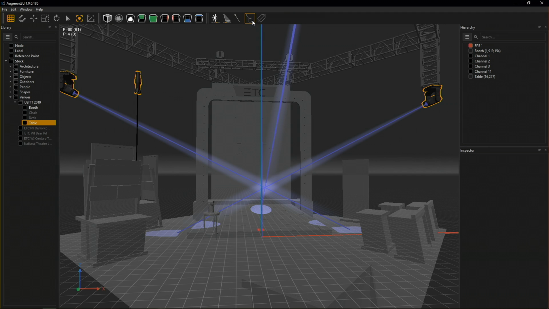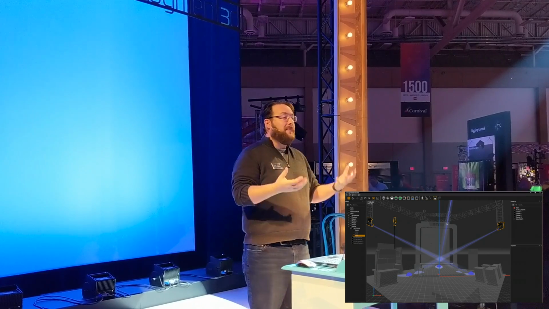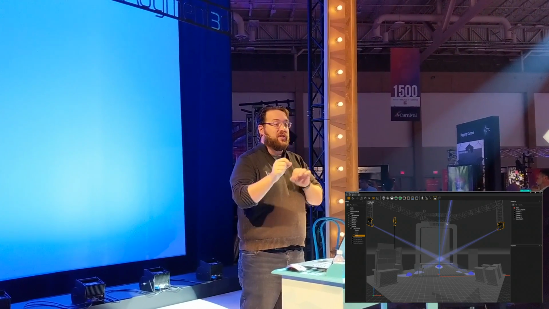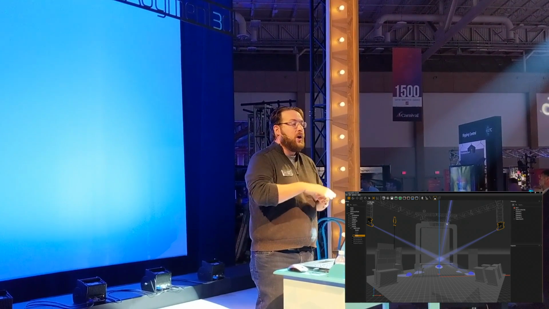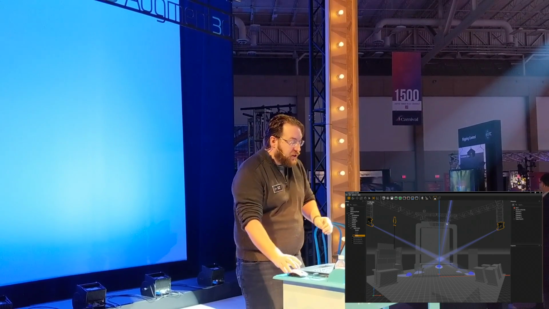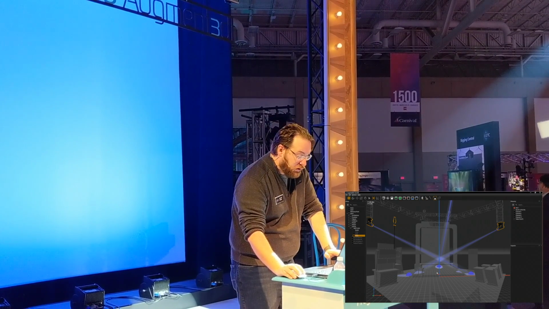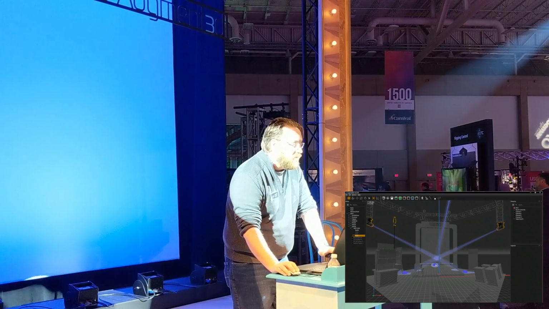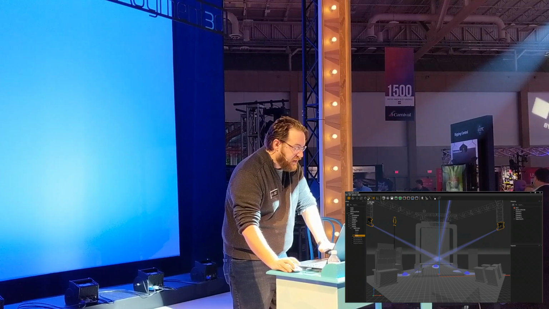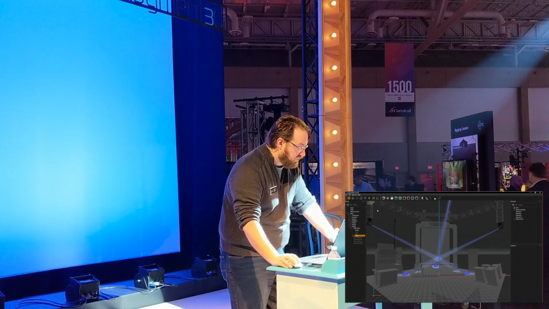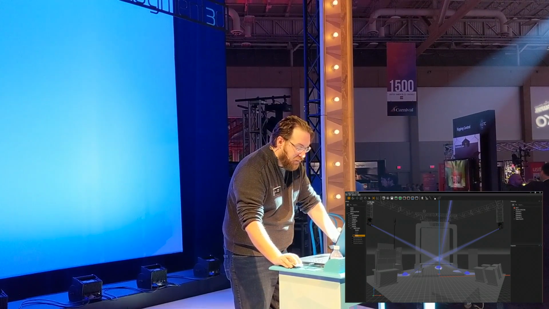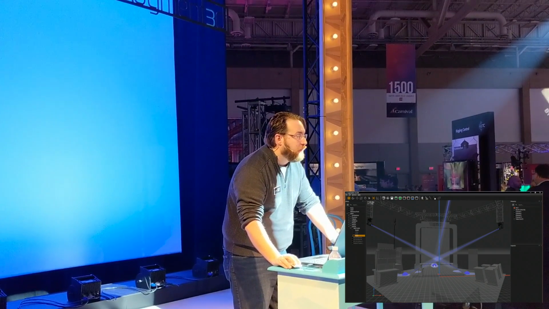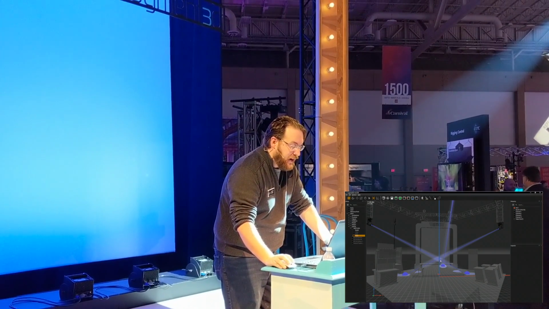The next we're going to talk about is a concept called fixture anchors. And what this does is put little anchor points on the bottom of the beam of every fixture. So while pan and tilt is fantastic, sometimes we just want to nudge something a little bit diagonally, or we want to move it a little bit. Now these do also follow selection rules. So notice I still have all of my fixtures selected. I can move them all and nudge them all around as a group. Or if I deselect my fixtures, I can just grab one of them and move it in whatever location I want. So I can move these around wherever I need.